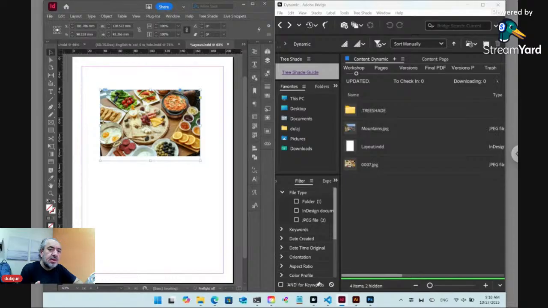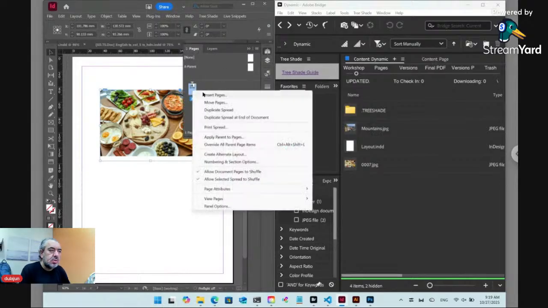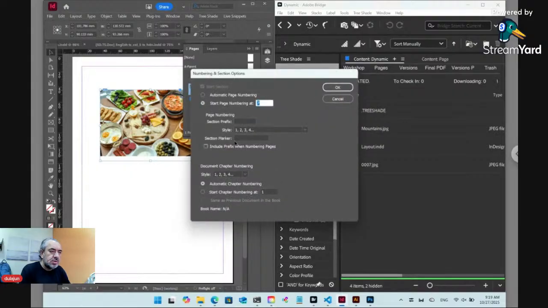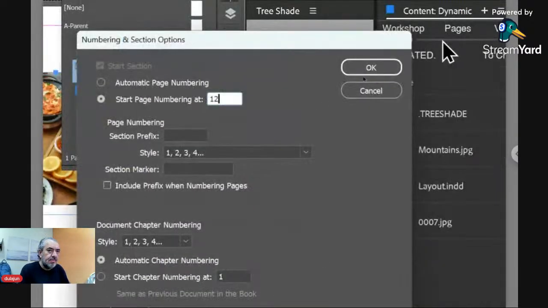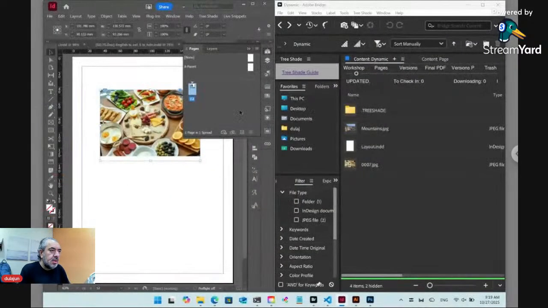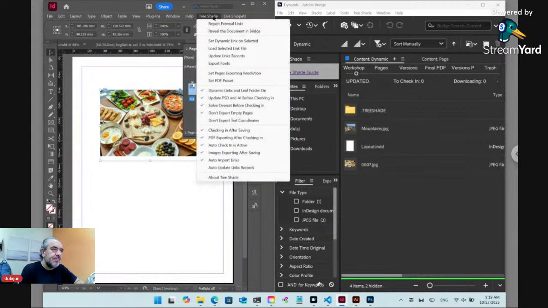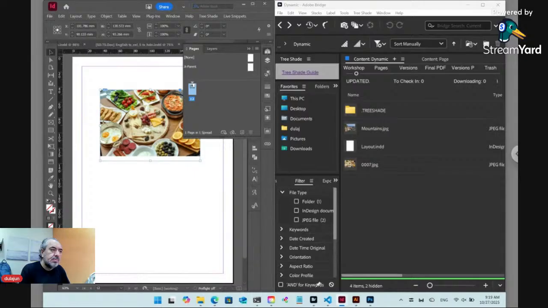But what if the file does not exist? So let's try again. Let's delete. Let's see if we change the page number to 12. Numbering and section options, and here 12. And now let's update. There is no link with the number 12. What if we update record? Nothing happens.